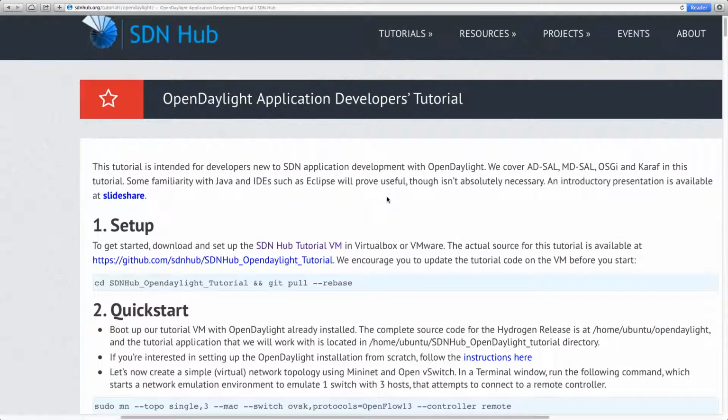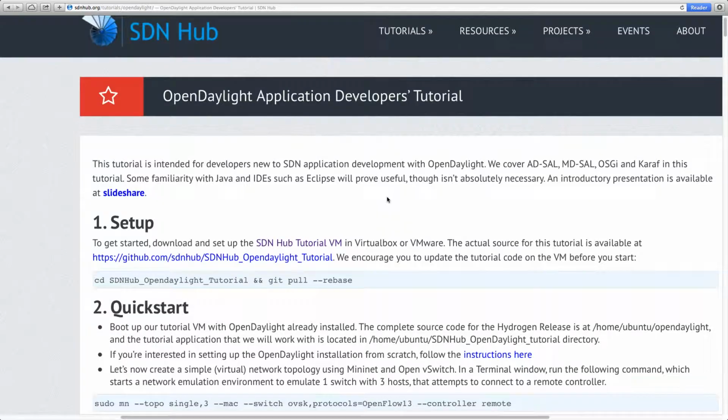So this OpenDaylight controller is quite similar to Floodlight. We are using Java to code it.